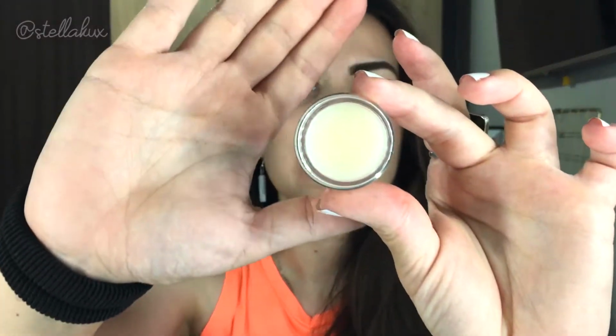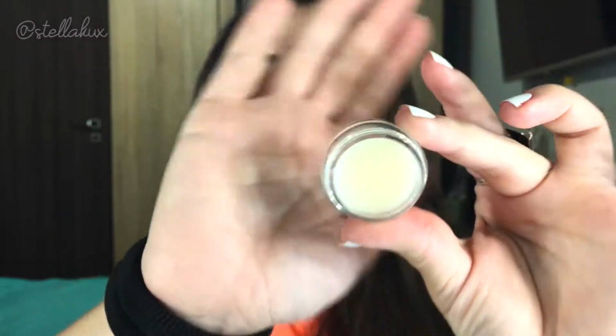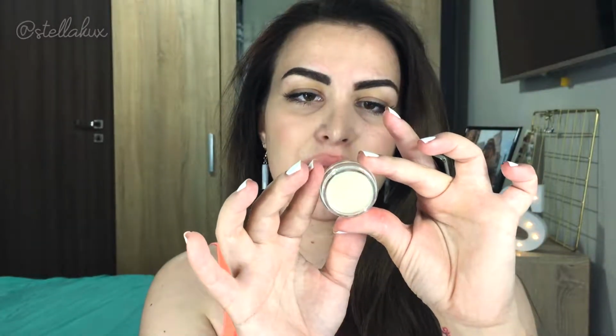So the first step, step 1, is this little container right here, and it says peel it. It says peeling that renders the lips perfectly soft and smooth. It smells very nice, a buttery smell. Oh, and it has very small grains in it. So let's just scrub it onto our lips.